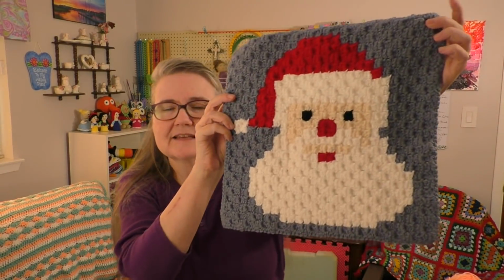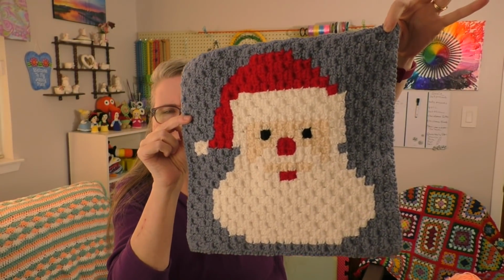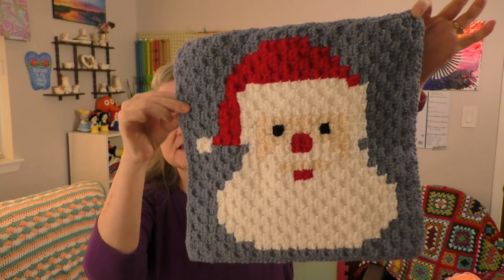So anyway, the first square that I did is complete, so I wanted to show it to you. This is the Santa square. And I did it corner to corner method, using half double crochets in an F hook.